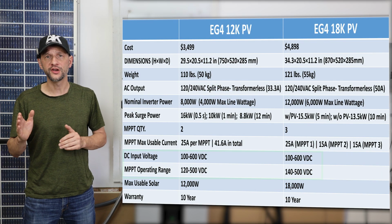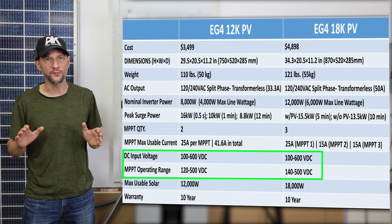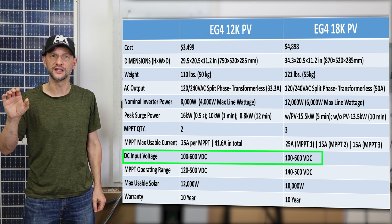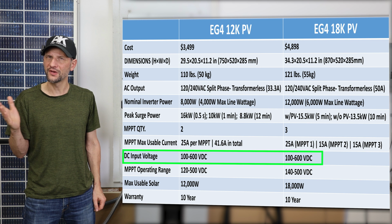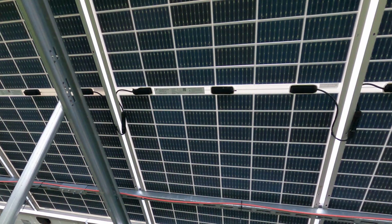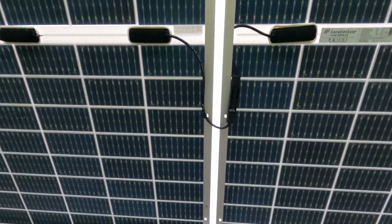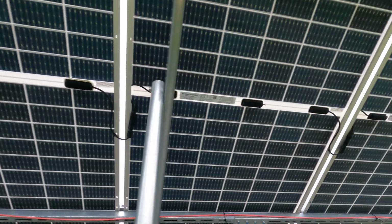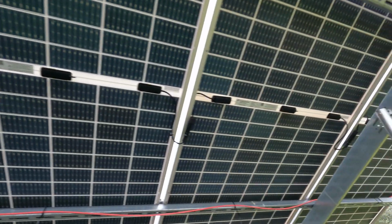For voltage and operating range, they are almost the same. Both have a DC input range of 100 to 600 volts DC. As far as I know, that's the best anyone offers. The advantage here is you can put many more panels in series, reducing the amount of copper that you have to run. When sizing your strings, make sure that the voltage open circuit for the string is below 600 volts, with some margin.